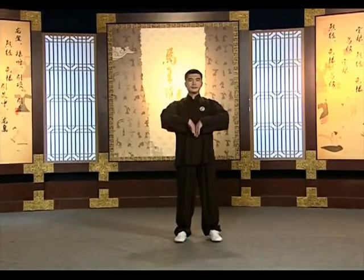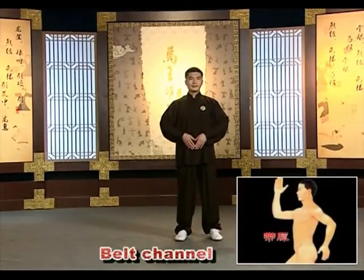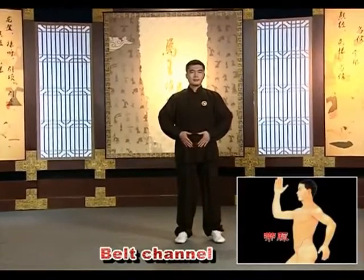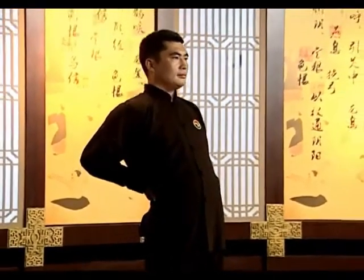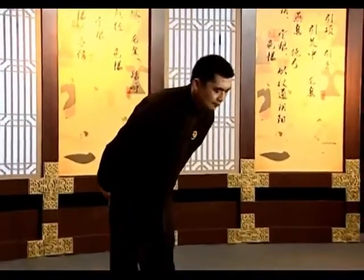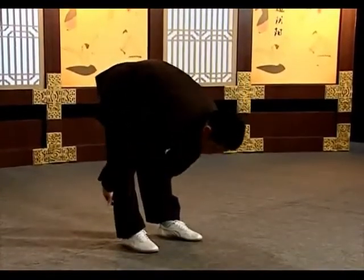Lower your hands, press the palms along the belt channel to your lower back. Support the waist with your palms and push it forward. Bend over, move your hands downward.